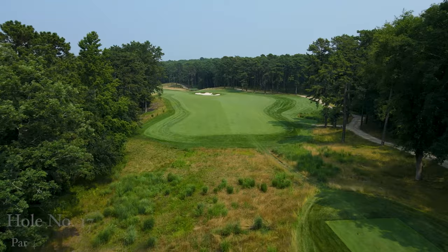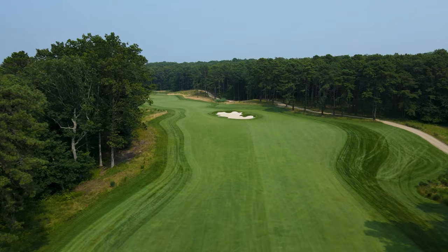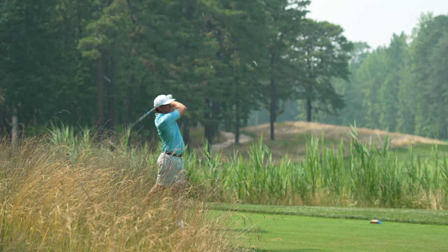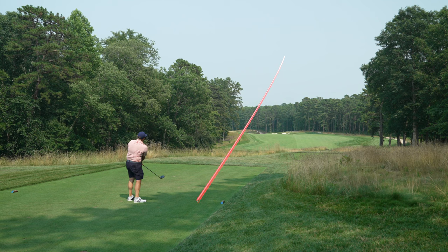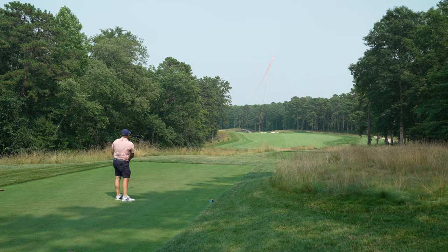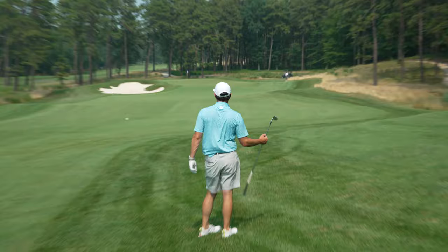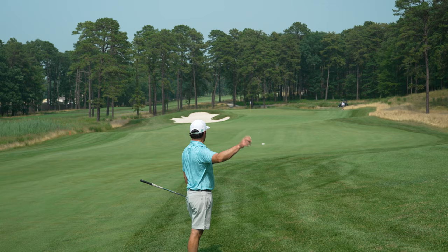Hole 17 was a great hole because it made you think — there's a bunker in the middle of the fairway, and the fairway shrinks as you go over it. We've done our research, so we figured just get it over the bunker. There's a little bit right where you can miss — you'll be in some fairway or rough on the right side. Driver was definitely the play. It felt good to hit this high draw over that bunker and leave myself with a nice wedge hole. My partner flew over everything — either he shot it wrong or caught the wind. I think you just caught a flyer on that one.